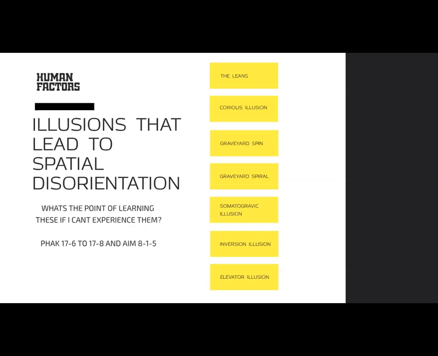So the key takeaway, of course, is that each one of these illusions is either going to be dependent on the fact that your vestibular system is being fooled, or your somatosensory system is being fooled, or both are being fooled. Also take away, and I'll reiterate this a little bit later, that usually if you're encountering one illusion, it's very likely that you're not encountering that illusion alone. You could be encountering a couple of illusions simultaneously that obviously could create some problems for you.